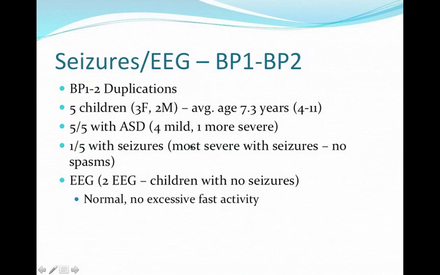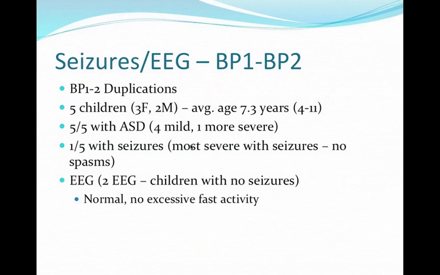And then looking at the edge duplications. If you go back, I won't go all the way back, but go back to that first slide that showed the region, the genes that are outside of what we call the critical region. So the ones in the 1q12 neighborhood and the ones in the 13q2 to 13q3 neighborhood. The question is, how do those genes affect people when they're duplicated? And there's not a good consensus. There's lots of people that have these duplications that don't have any symptoms, but then there's some that do have symptoms, and the question is, is it just a random finding, or do they really cause problems?